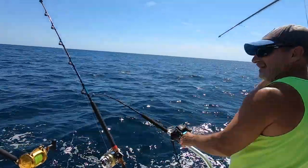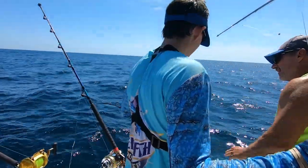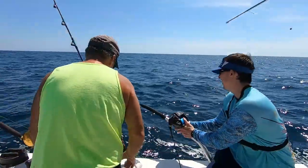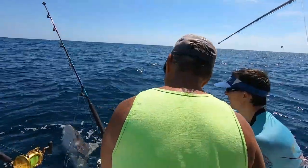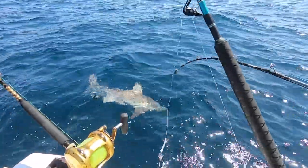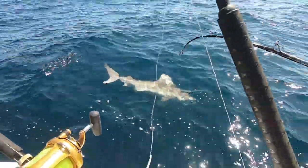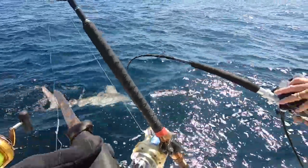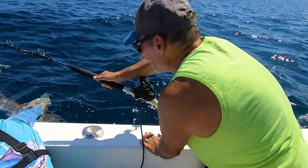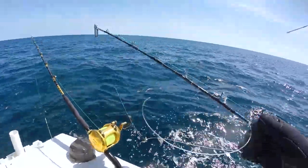How much further down is he? 70 meters. You're going to work a bit, lady. I'm starting to see a big shadow. All right, here we go. Fought the fish for a while and finally got it up — it's a really big shark. Put on quite a show at the boat. It's pretty neat how the reel works; you could see how far down it was and get a good feel for it. We slowly worked him up and caught him. He did quite a number to my rig — we spooled ours up with 100-pound braid, gives us plenty of strength to go deep water and handle these big fish. That shark pretty much destroyed my rig, about broke the braid and broke one of the lines for the Bimini twist. But we got the fish to the boat, got the leader, and safely released it.